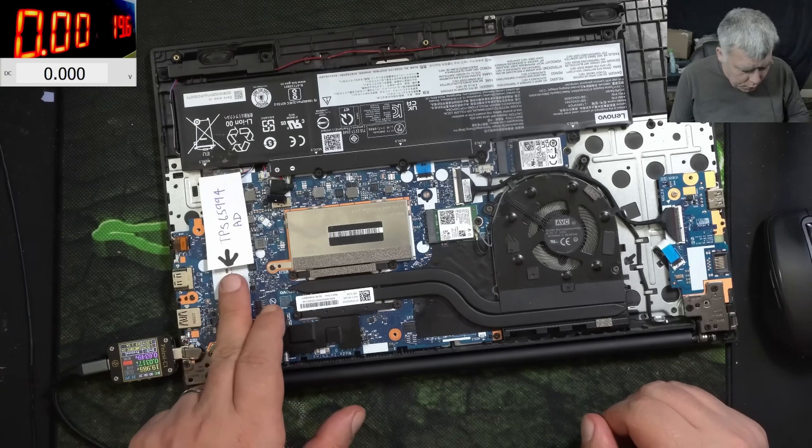You have to understand how hot this MOSFET got in order for it to actually de-solder by itself. If you don't remove the MOSFETs, you have a heater on the board. The solution is very simple — just a little bit of solder and you go straight here. This is a proper calibrated bridge. You can use a wire there.